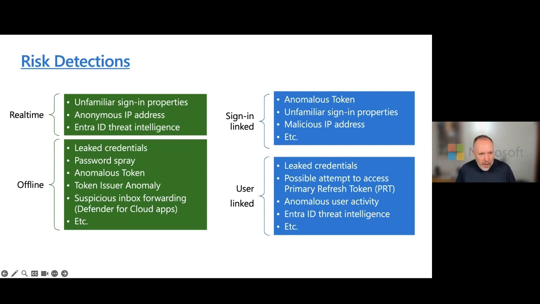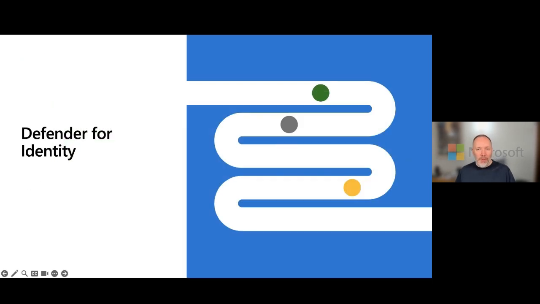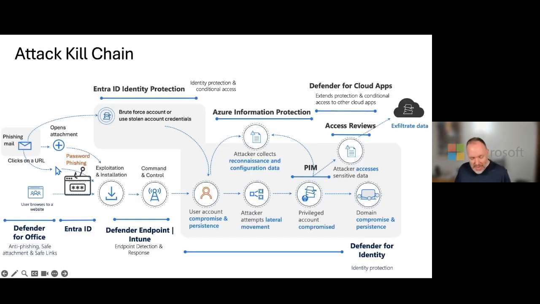So the other thing I want to talk about is Defender for Identity. I mentioned that I was going to talk about how you address an on-premise scenario, and how you protect, rather than being purely in the cloud, how you deal with the on-prem one. The first thing I want to show you is a very busy slide, but actually quite an important slide. What we have here, we call the attack kill chain, but if you remove all the Microsoft products from this slide, then you would get what we call the attack chain.